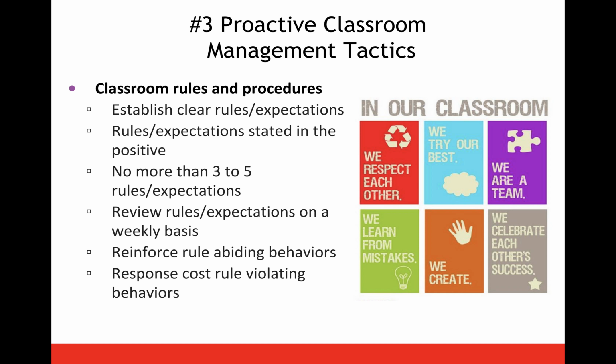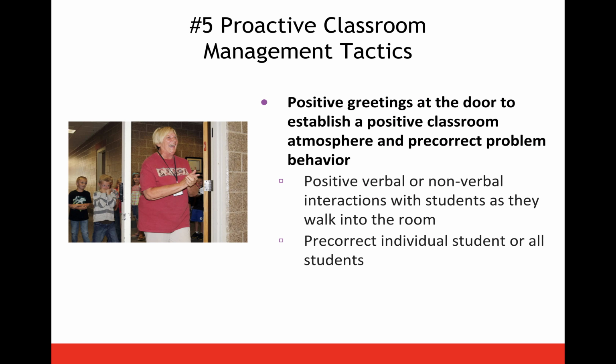And it's also critical that you reinforce those students who are abiding by your rules and engaging in positive behaviors that support the rules and expectations of the classrooms. It's also important that you have a response cost rule. So when students are not following those classroom rules and expectations, what is the response cost for that maladaptive behavior?